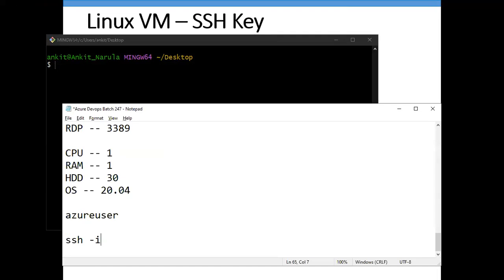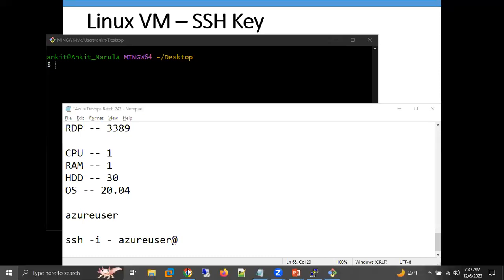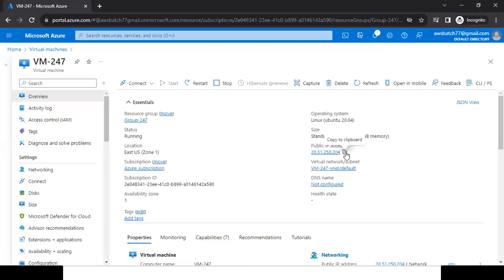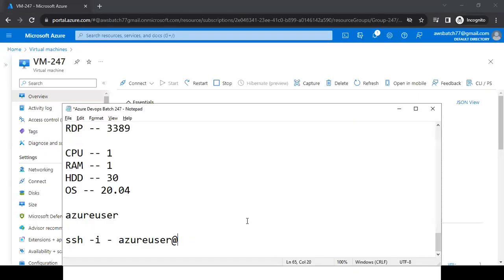ssh -i, hyphen space username, azureuser, at the public IP of our machine. Here it is. This one we need to run under Git Bash.